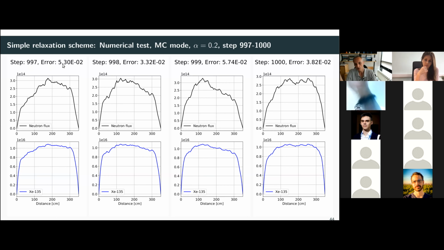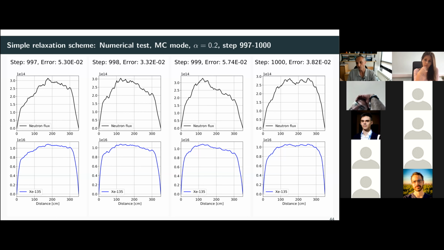Now, this is partly because there may be still some oscillatory mode present in the solution, but also there is an issue with the random noise, which is actually quite constant. It doesn't really decrease over the iteration steps. This is because you are always taking 20% from the last Monte Carlo criticality solution, right? So you are running the Monte Carlo solver with a certain number of neutrons, right? In my case, it is 500 cycles with 1,000 neutrons. So it's 500,000 neutron histories for the slab system.